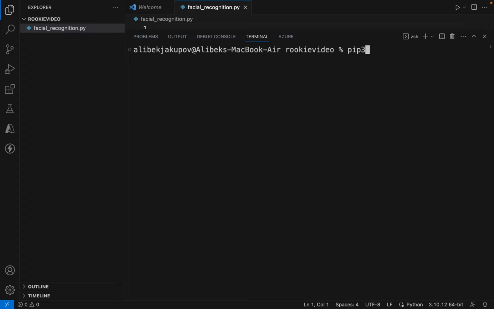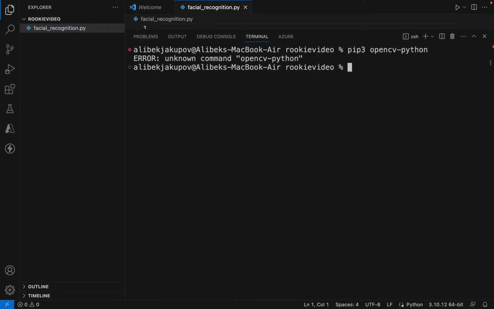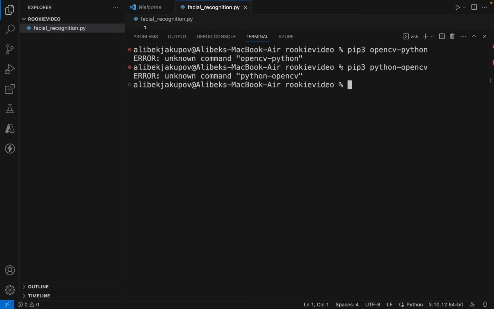Actually, I'm always confused. I can't remember whether it's Python OpenCV or OpenCV Python. So let's start with OpenCV Python. No, it's Python OpenCV. Okay. Nope.